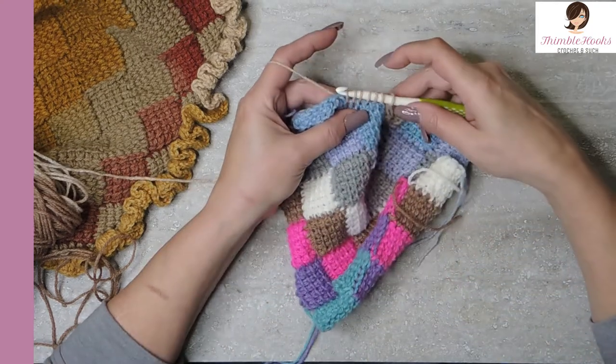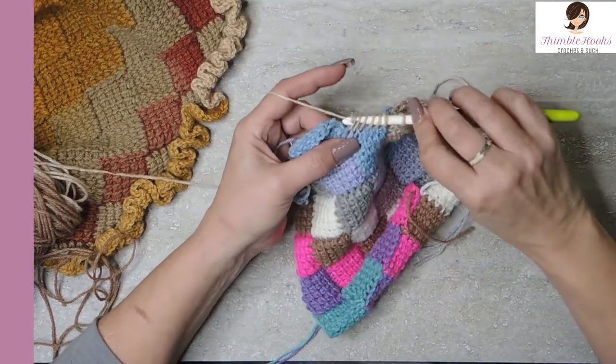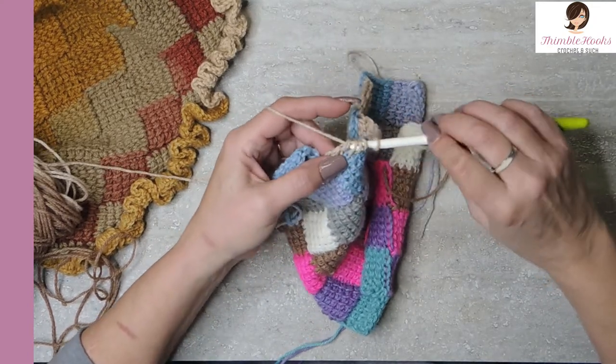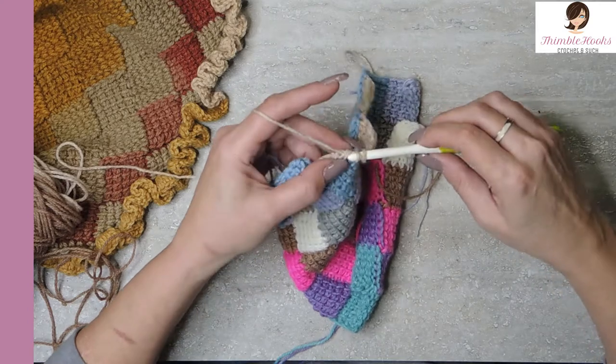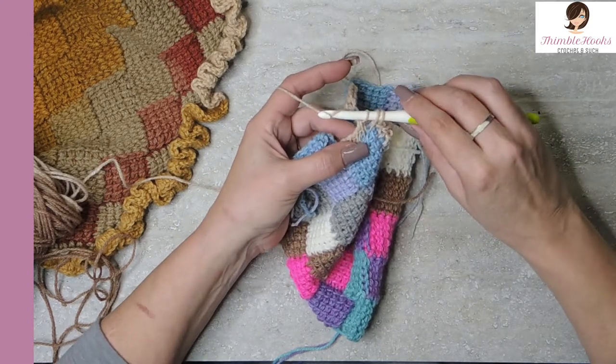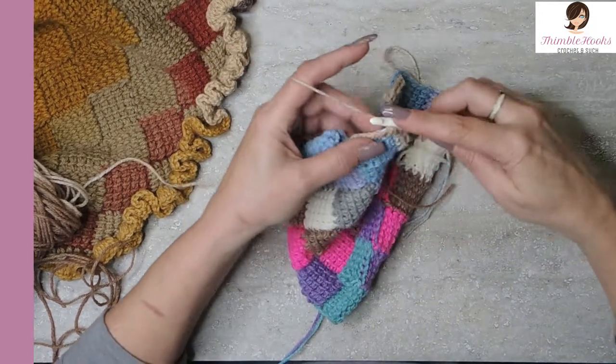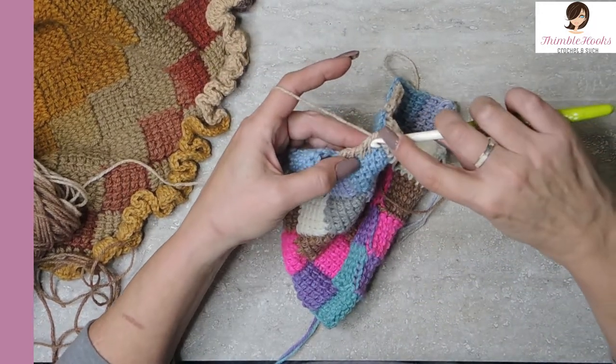1, 2, 3, 4, 5, and 6. And that makes 7 loops on my hook. Yarn over, pull through 2 until you have 3 left. I'm going to do this one so I can show you what I did on the edges. Yarn over, pull through all 3. What I did on the edge of my blanket over here, that's the way I finished it off.